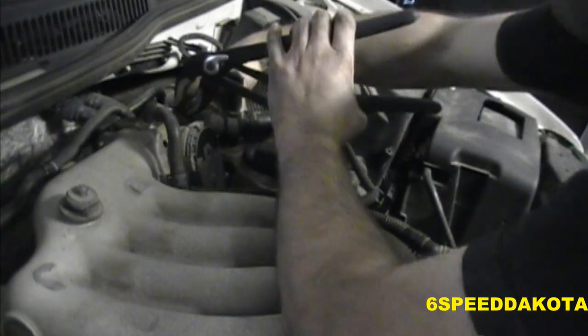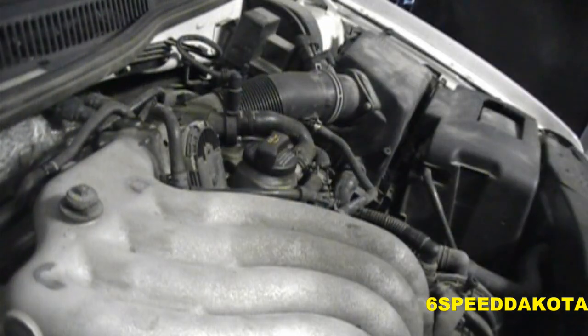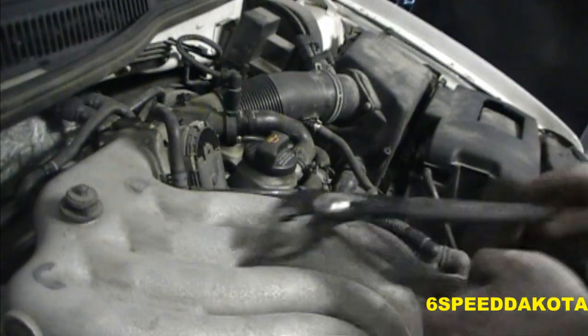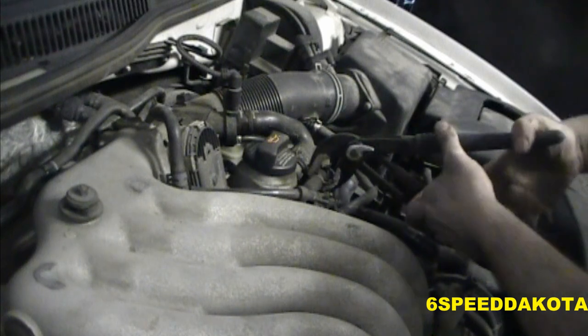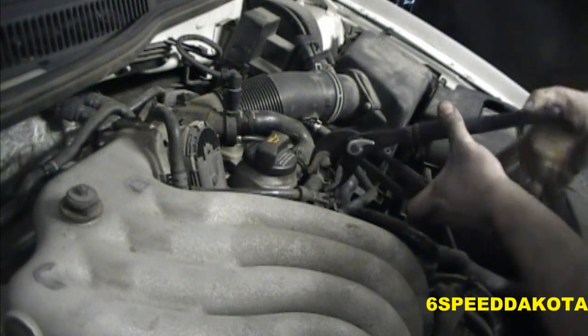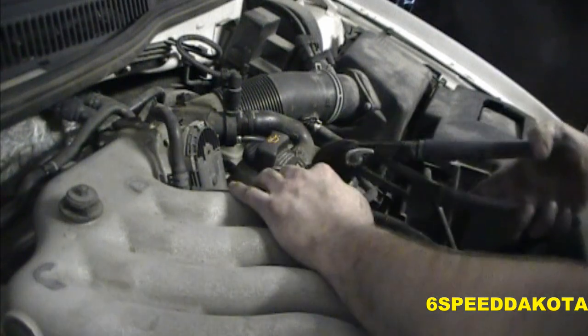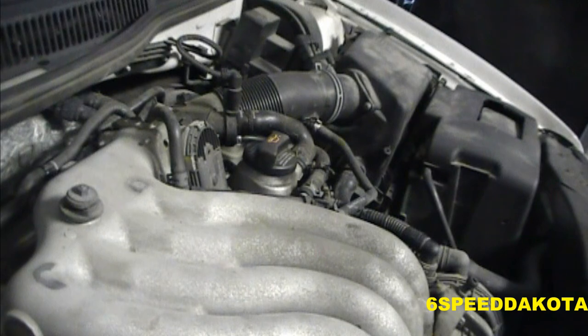Good enough. All right, and then this guy right here, and that will join it to the throttle body, like that. And, alrighty. So, then this last one right here, which joins the PCV vent to the intake manifold, right there. That looks like that'll do it.